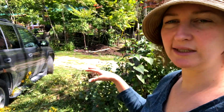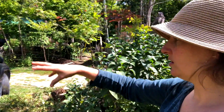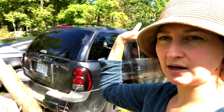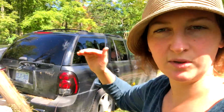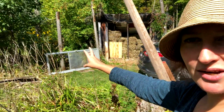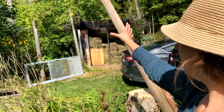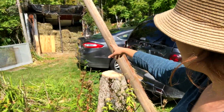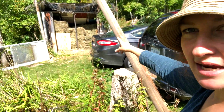This could be used as a yard, but we've actually turned it into a mini little driveway so that the view from the old house to the cottage is not obstructed. So when you look out the window, you don't see the cars right away. And then back here, just as a side note, we finally took down the door. Remember that terrible door that was there? I filled the goat barn with hay. I think I can put 6 more bales of hay into there.